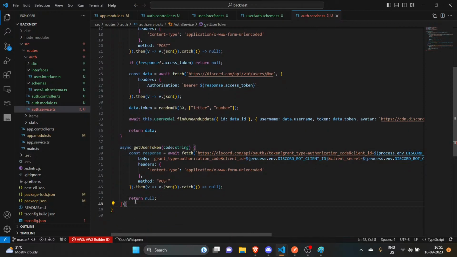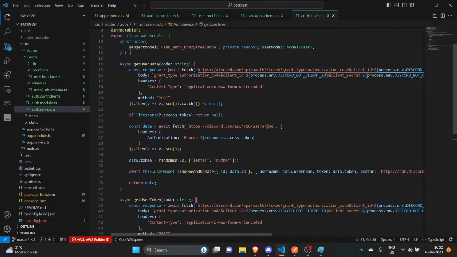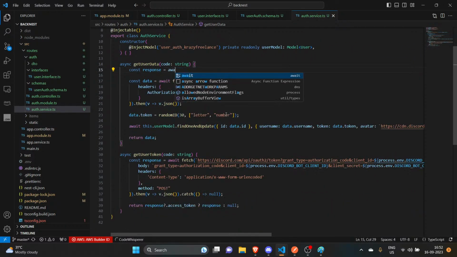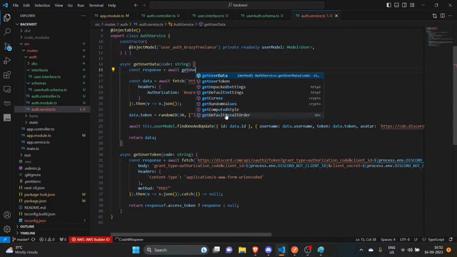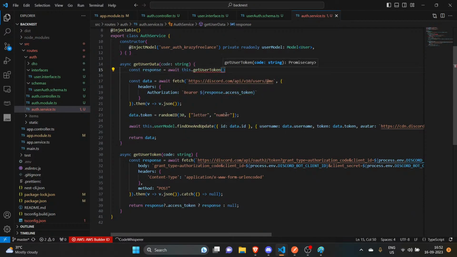If we have response.access token, then response, otherwise null. So response will be equal to await get user token with the code, of course. Then we are getting the Discord token.